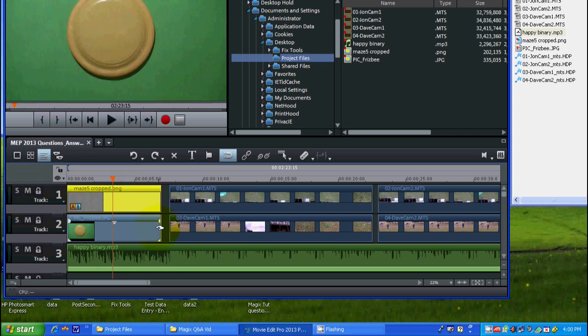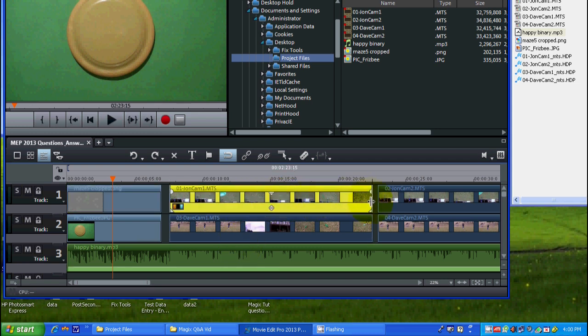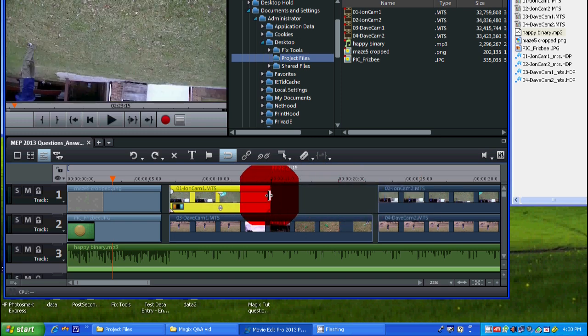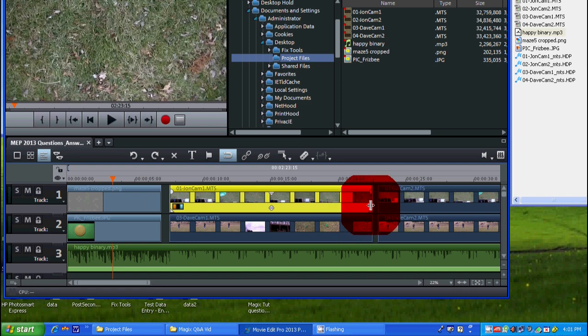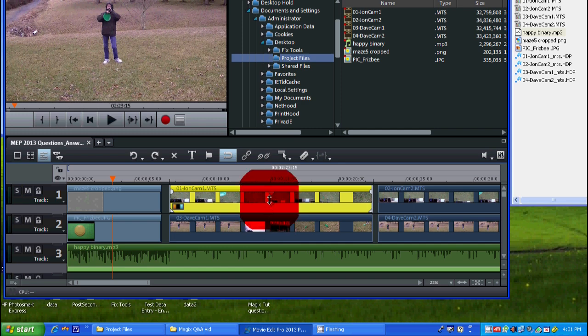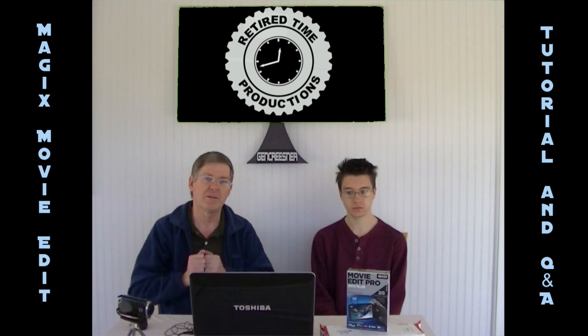Okay. Now there's other handles on these too, and we will get them in later. We can change, for example, the length of time that the picture is on the movie. You can adjust the length of time right there. And the video, you can also sort of crop that by moving the end, grabbing the handle there. And the audio is also adjustable in the video too. This lower handle adjusts the audio, and like I said, the upper handle adjusts the gain. Okay, so we're off to a good start.